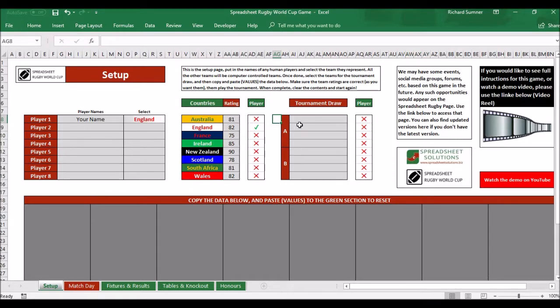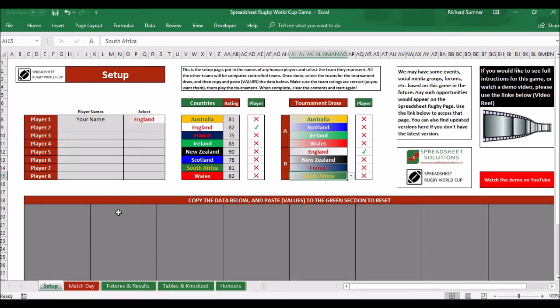Then what you need to do is to do the draw. So the draw, this is Group A and Group B. As you can see, every time you click on there, a random team pops up. So if I come here, for example, and just go back, and now come here and you see it now says a different team. So there's always a different team. So all you do is you come here and you select each team, and that will determine the group. So Group A will be Australia, Scotland, Ireland, and Wales, and Group B will be England, New Zealand, France, and South Africa. So now you've got the two groups that have done the draw.